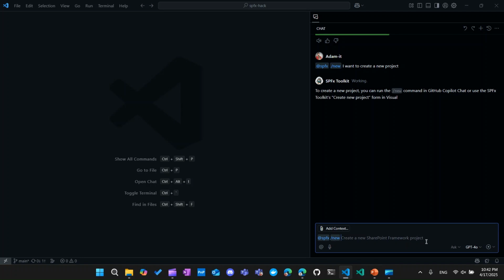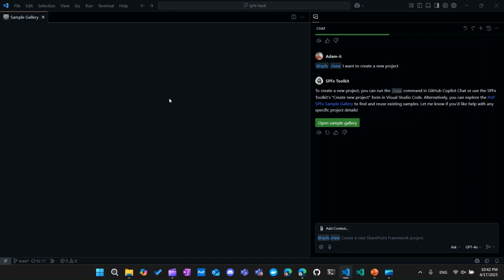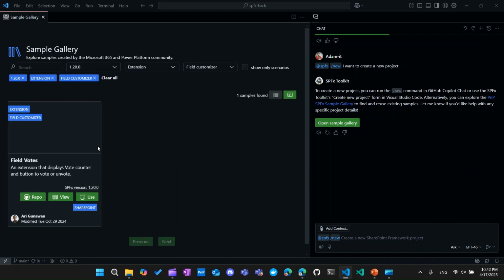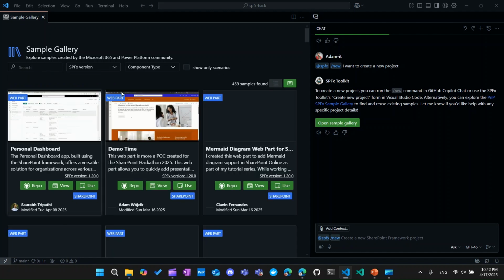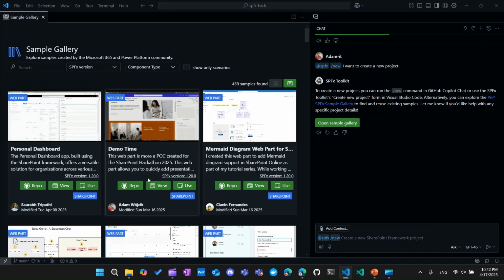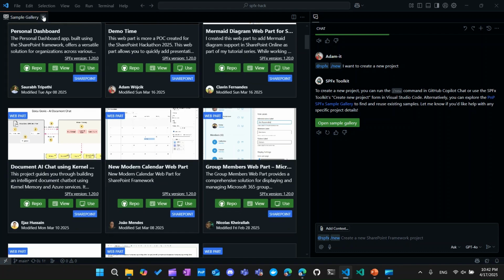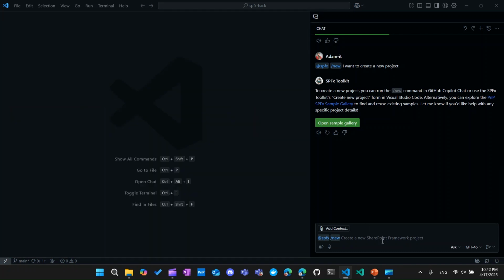And let's see, in this case, it suggested I use the new command, which I already did, or open the sample gallery and pick one of the existing solutions, with filters already preset, and use one that someone already created as our own new solution. But in this case, let's try again to convince the chat participant to help me create a new project. So, can you create a new project maybe?